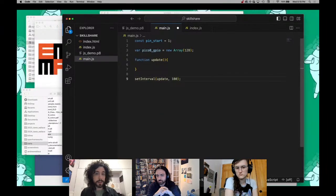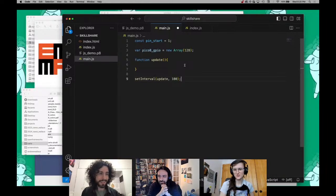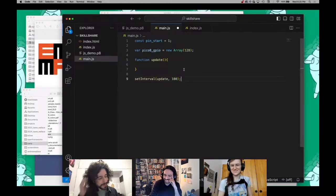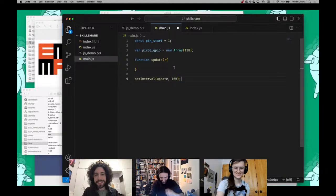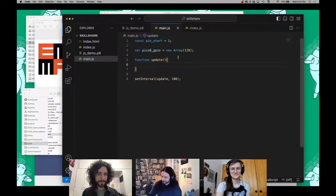Oh, for the folks watching at home, I'm going to disclaim my JavaScript right now. It's probably going to be ugly JavaScript. You can write better JavaScript. You totally should write better JavaScript. There's no such thing as good JavaScript. I just mean, I know the way I set things up is not what JavaScript people want to see. So it's all the more reason for you to try this at home and do it yourself.